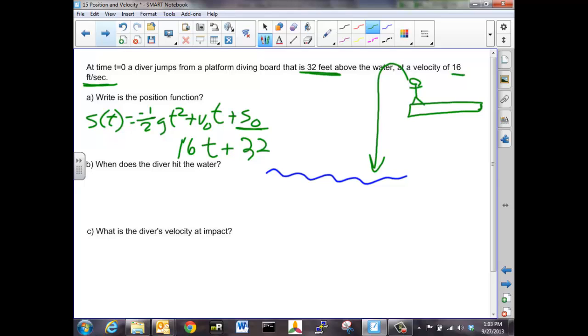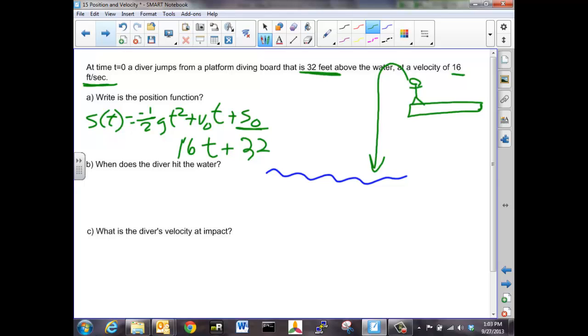He's jumping up. Okay? What if this were a murder mystery and Ross took Jacob and threw him down off of a building at 16 feet per second? Then it would be negative because he threw him down. Okay? Would that make a difference in how fast he's going to get to the ground? Yes. Why? Because I'm strong. Because he started off with a push going down, okay?